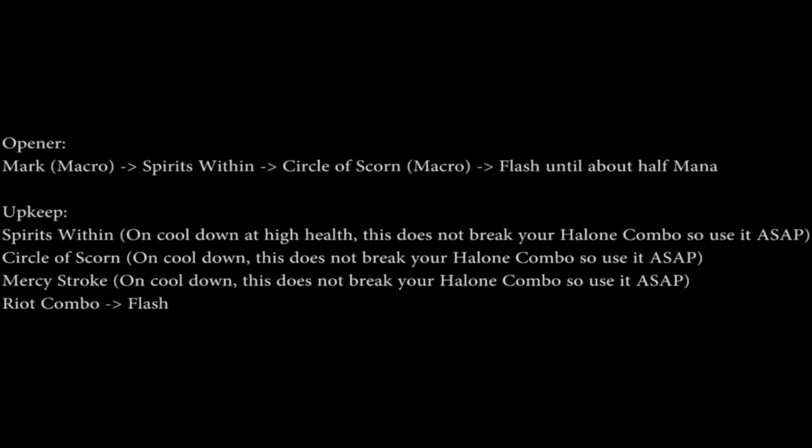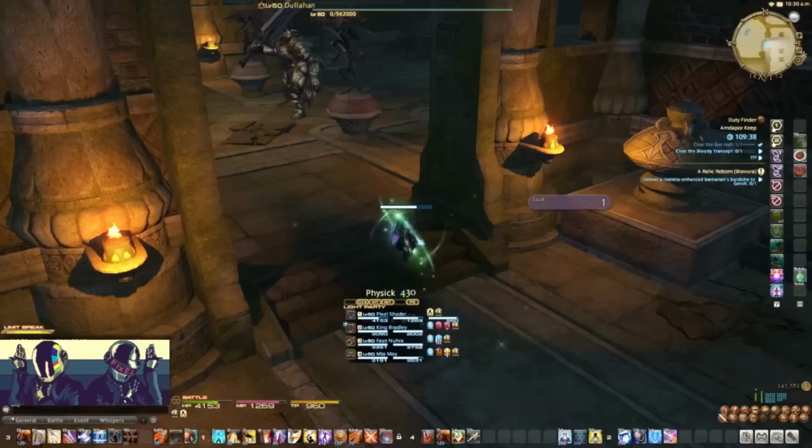Once you're at half mana, you're going to switch to a Fast Blade, Riot Blade, Flash rotation. This will allow you to keep your mana up while still producing AOE aggro. Now during all of this, if Spirits Within or Circle of Scorn come off cooldown, use them as soon as possible, and if Mercy Stroke becomes available, be sure to use that. So now that you have the foundation of AOE tanking, let's go ahead and see that in practice.